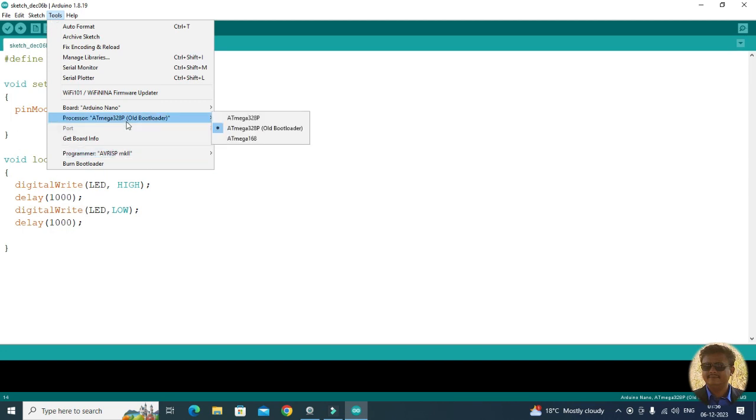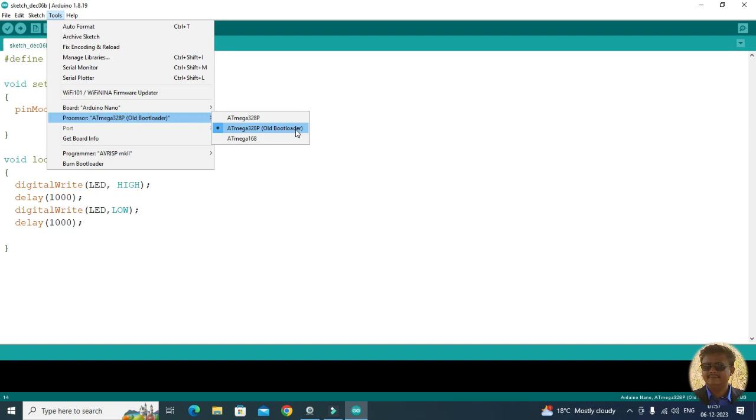It has three variants. One is ATmega328P, ATmega328P old bootloader, and ATmega168. When you use Arduino Nano, many times the ATmega328 old bootloader is applicable. So at the time of uploading, if it is giving a problem, select ATmega328 old bootloader.